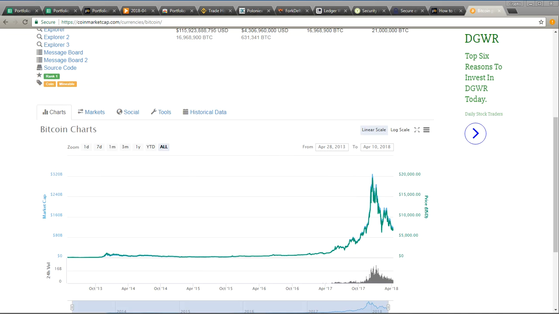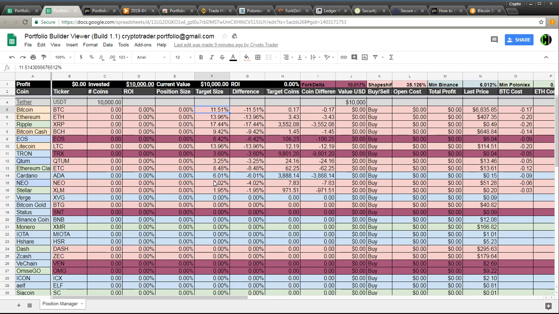Now, I'm not a believer of selling out of your cryptocurrencies completely at any point in time. And that's because while we may have 50 to 75% drawdown at any time as a known risk to investing in cryptocurrencies, the upside is hundreds to 300 to 500 to 1,000% in a single year if you just buy and hold. So the better strategy is to sell part of your position when the price goes up faster than the demand. And we create these target sizes based on the demand for that cryptocurrency in the last 30 days.